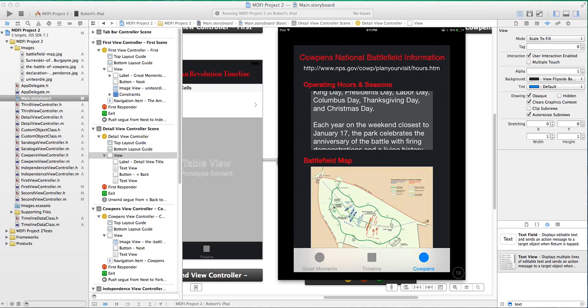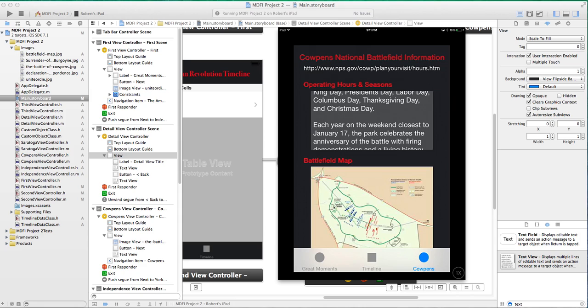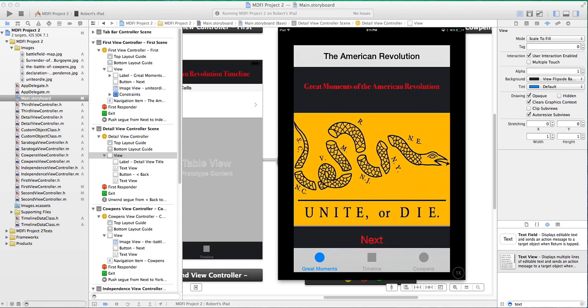I've been there several times, and call me a nerd if you want, but I love the Cowpens because it's a battle that really isn't talked about. You can flip around from any navigation tab as much as you want there. And that is pretty much the extent of my project.